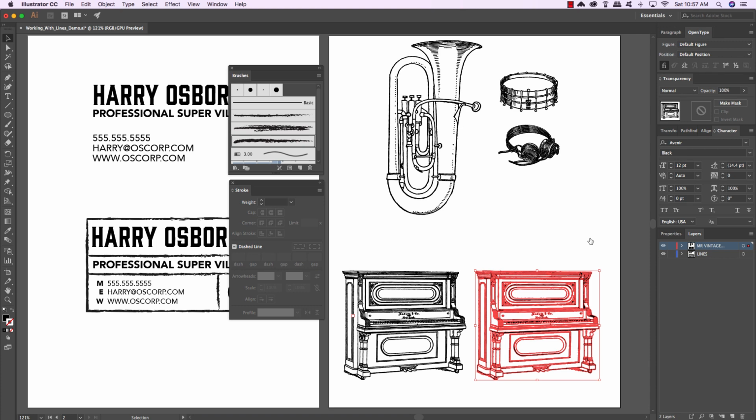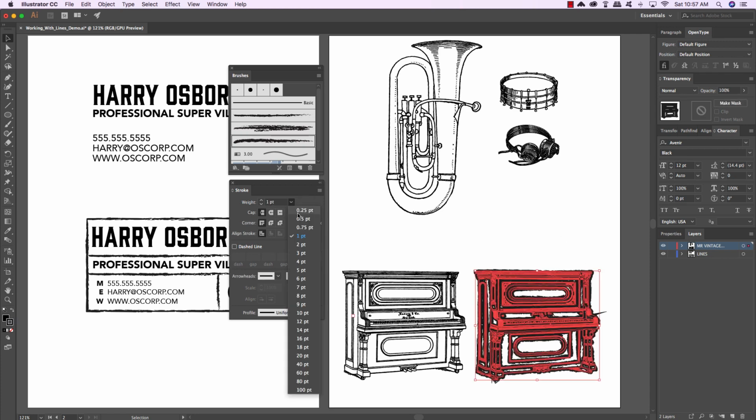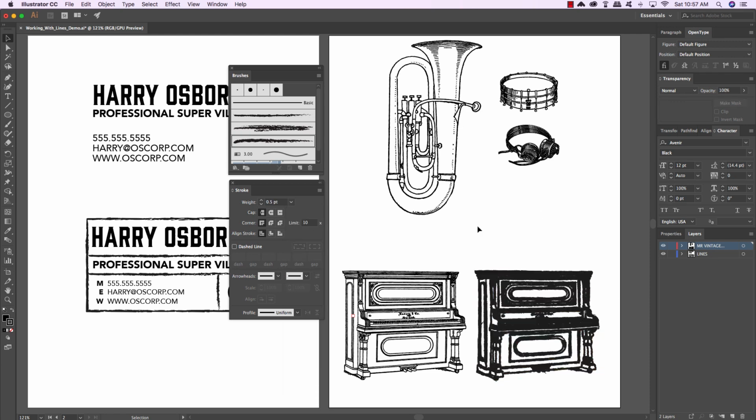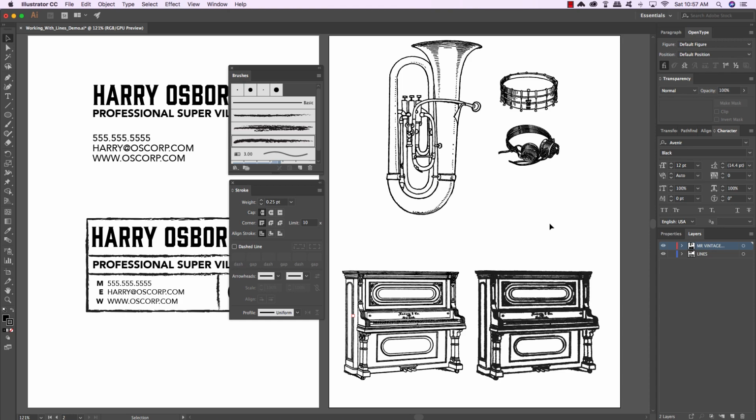All right, so we'll just do a quick side-by-side comparison so you can see. I don't want it to be quite that thick. Maybe we'll go to like 0.5 or 0.25. All right, but you get the idea. You can see how all these different types of lines can really change the personality and the feel of the artwork. So now you see a couple of examples of the different types of lines and how they can be used in your artwork. It's a great device to use and it's really helpful, and it just adds a little something extra to your designs. So hopefully you found this tip to be useful, this lesson where we're covering this topic.